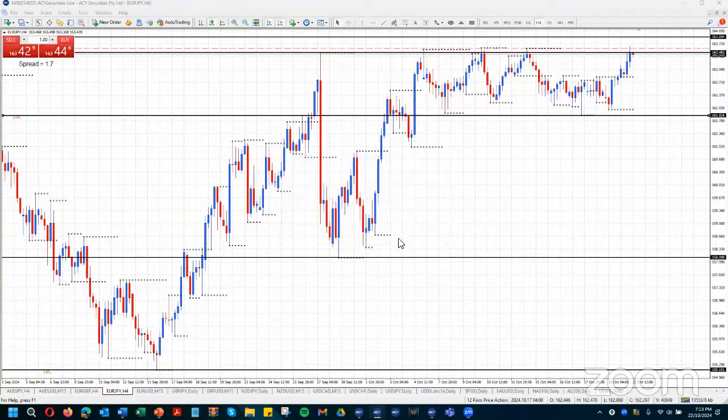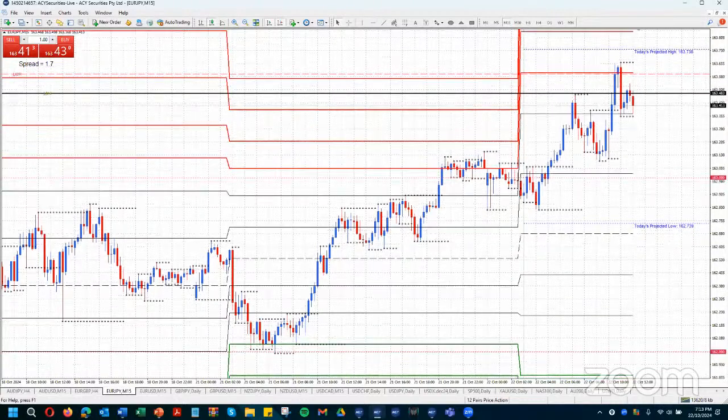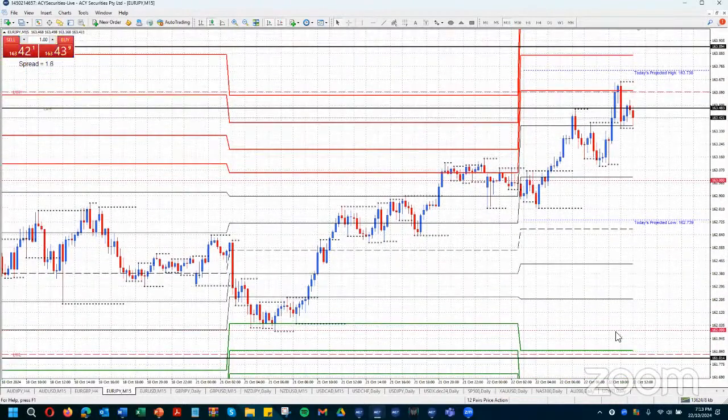So there is a possibility we stay range bound. This isn't where I want to buy because we're clear into resistance. The question would be, do you want to sell down from here, and are we going to move back down to support? At the moment, if we break below this swing point, then it is starting to show you a downtrend on the 15-minute chart, and that could be a trigger for you to then trade back down to support.